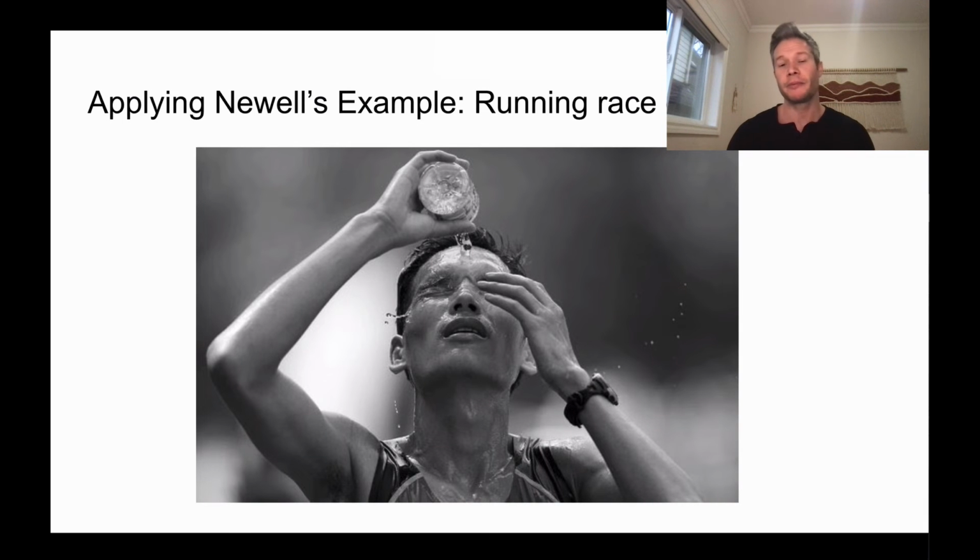Let's try to look at this and apply it to a runner, okay, on a hot day. And I'll get you to do your own task in a moment with this, so I'll just run through it. But we have our three, our individual, our task, and our environment going on. So let's say this person's trying to run a marathon. So that would be the task. Okay, the environment is clearly very hot. So this person is needing to cool down. But also the individual seems rather fit, in comparison. And from observable anyway, it looks like they have the body type and build to be successful at a marathon.